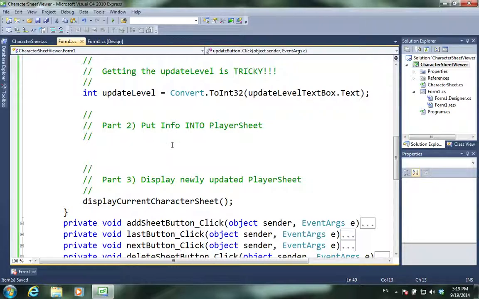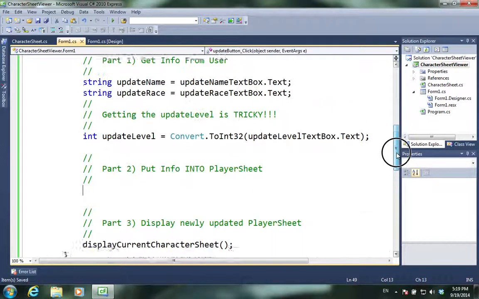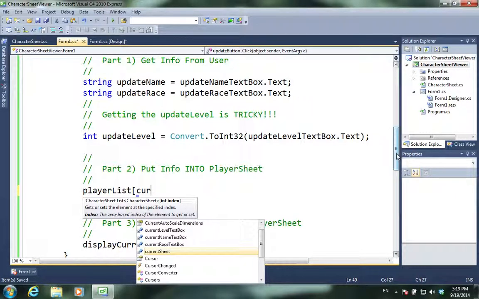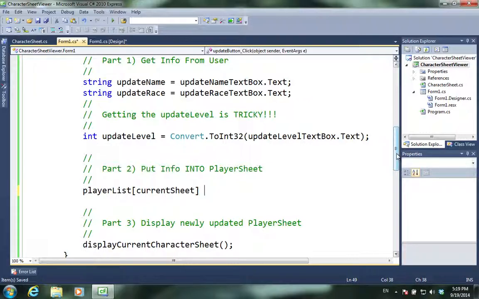So now all we have to do is put these values into the player sheet. I'm just going to say player list, whatever our current sheet number is, and then we're going to say that the name is equal to the update name.